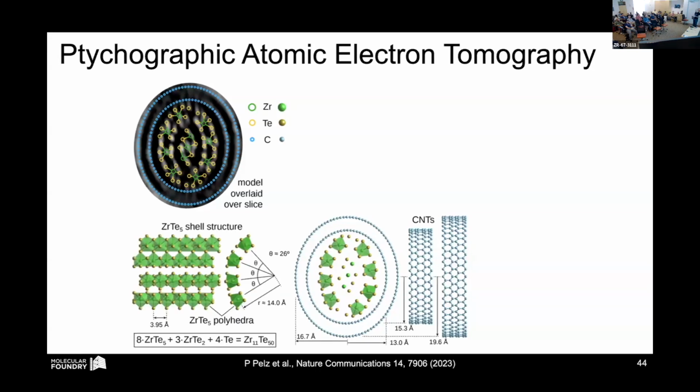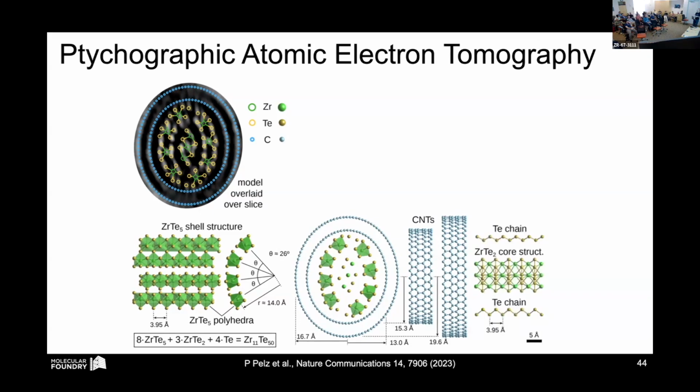So first, the outer shell structure. These are ZrTe5 structural units. But in regular ZrTe5, the bulk phase, each of these pentagonal units would be up, down, forming a 2-dimensional sheet. Here, they're aligned in the same direction, forming curvature on the outside edge of the tube, and the tube is highly elliptical. So it's incredibly unexpected. We definitely expected a circular nanotube here.